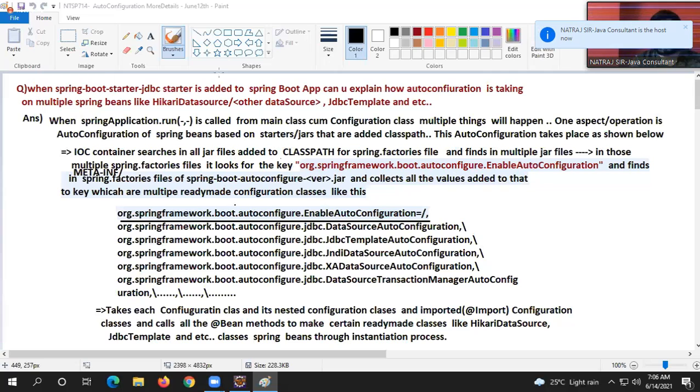Okay, so now let us talk about the internals of what?